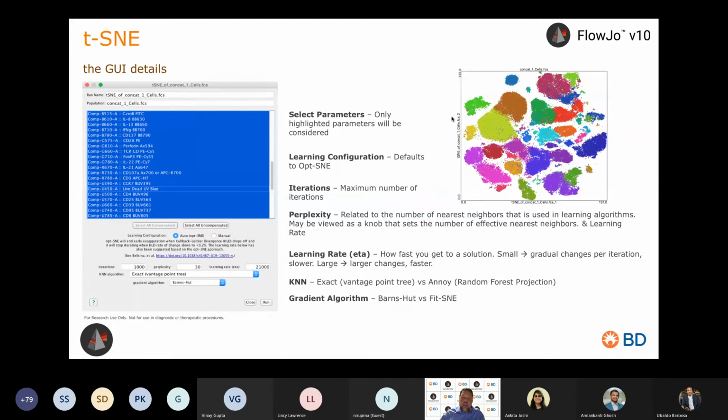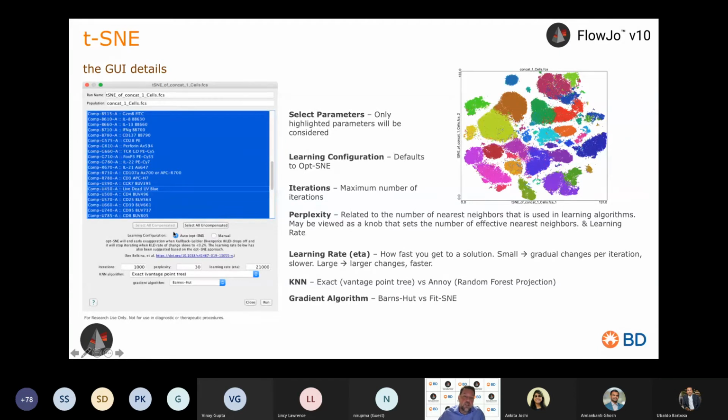And without that opt-SNE option, which actually sets the learning rate, that's how fast you get to a solution, right? And then monitors the comparison of the high dimensional data to the low dimensional data until it reaches a certain fitness and then stops. So you don't even go to a maximum of 1,000 iterations here. It'll actually stop when it reaches a certain goal value. And so it speeds up the algorithm tremendously and gives you better resolution than the traditional Barnes-Hut t-SNE, which you can run just by clicking the manual button here.